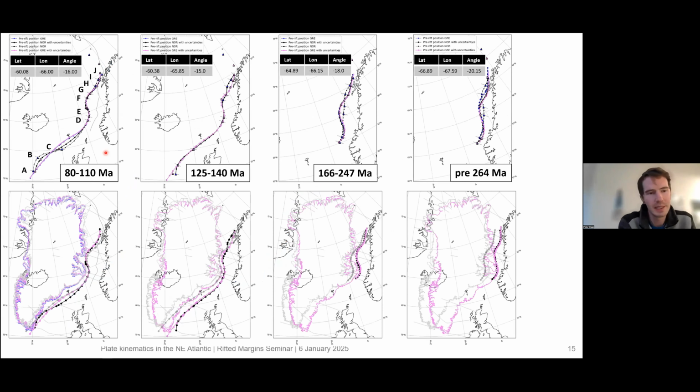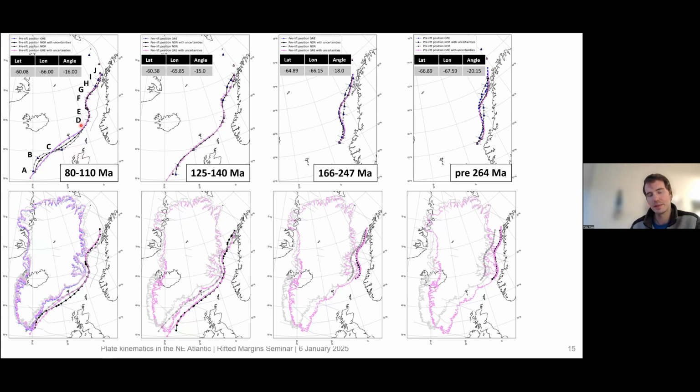And what we then get at the end, without going too much into detail, is a configuration of, in that case, Greenland relative to Eurasia for each rifting event. So what you see here in the top panel is the restored continent-ocean boundaries for the Norwegian side, plus the rotated ones for Greenland in pink. And these are these lines over here. And the value over here corresponds to the Euler pole that is estimated to rotate Greenland to that position over here.